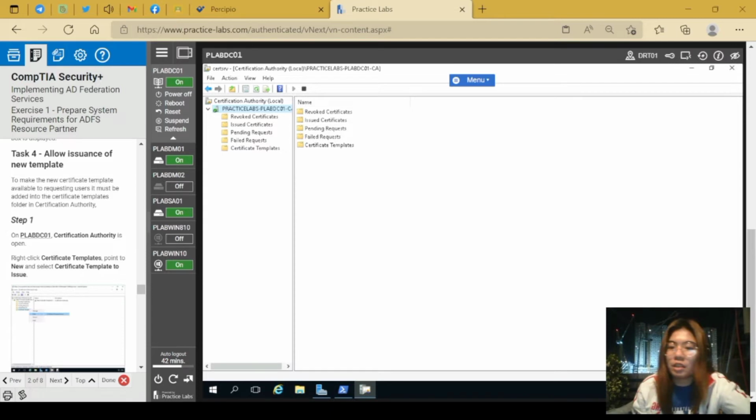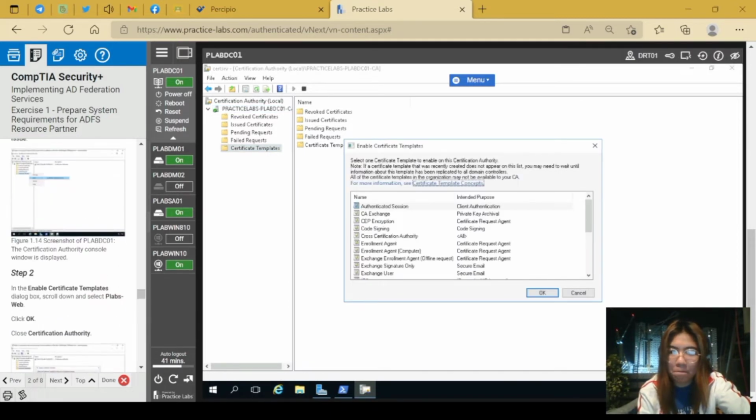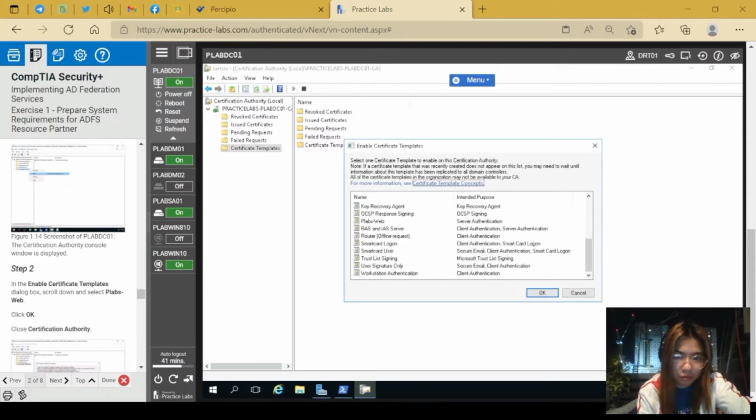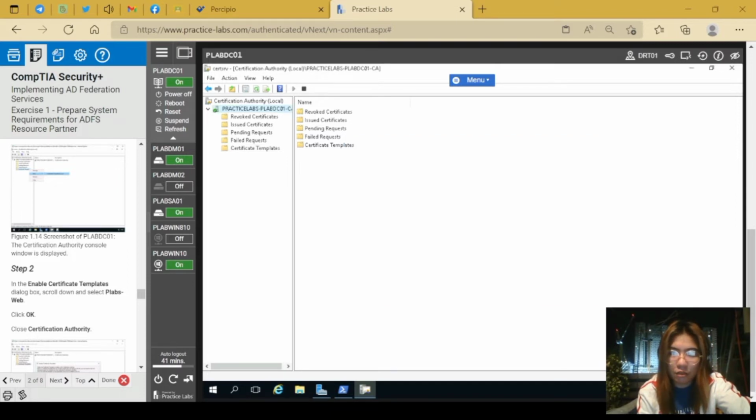Right-click Certificate Templates, point to New and select Certificate Template to Issue. In the Enable Certificate Templates dialog box, scroll down and select PLAB's Web. Click OK. Close Certification Authority.